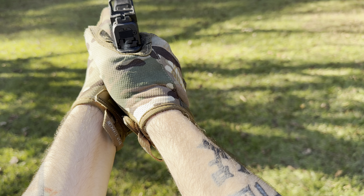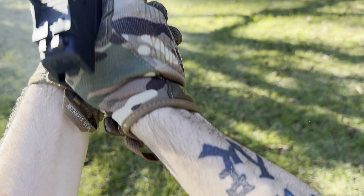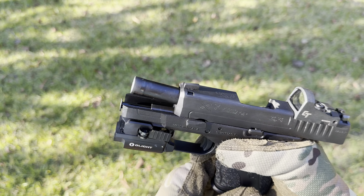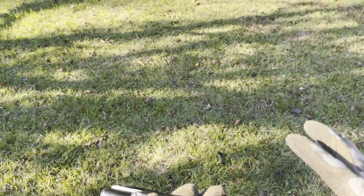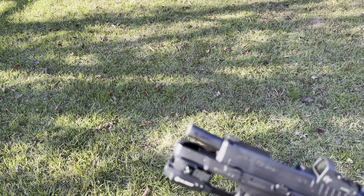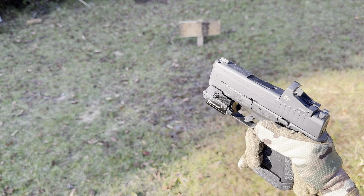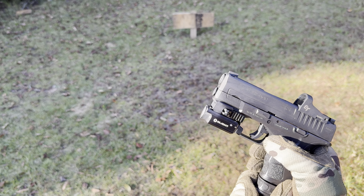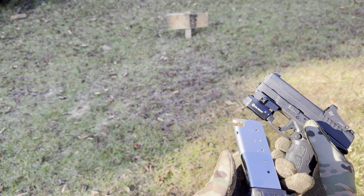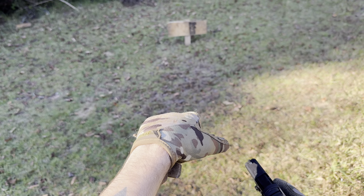I've let some of my brothers shoot it, I've shot it some — it's actually pretty damn good of a gun. It's very flat shooting, very smooth. I figured I'd go ahead and shoot some of these wood targets I have out here. Without further ado, guys, let's get into it. We have one out of the way — just toss it on the ground, I'll pick it up soon. Have another mag right here.